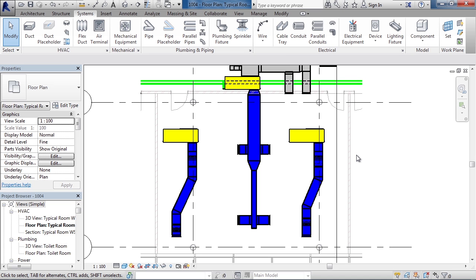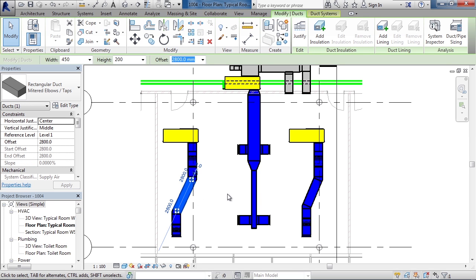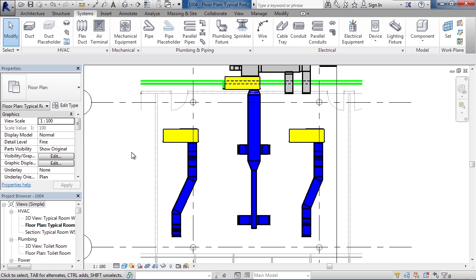Now, to look at the properties of the duct itself, go ahead and click on any piece of the actual duct work. When you do click on it, you actually see the dimensional values and the connection points, and those are actually determined or placed based on your horizontal and vertical justification settings in the constraints of the properties on the left. Those two values, the horizontal and the vertical justification values, are not present in placeholder ducts. Also, you have a variety of other information for the ducts on how they're connected, how they go together, and how they're aligned or connected to the other handling units or diffusers. Go ahead and click in the background to deselect anything.